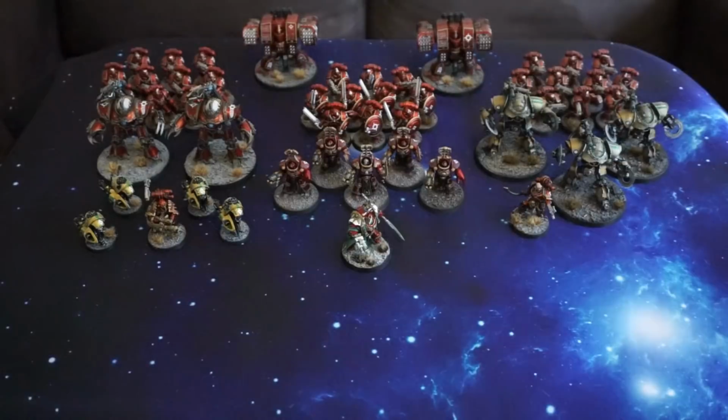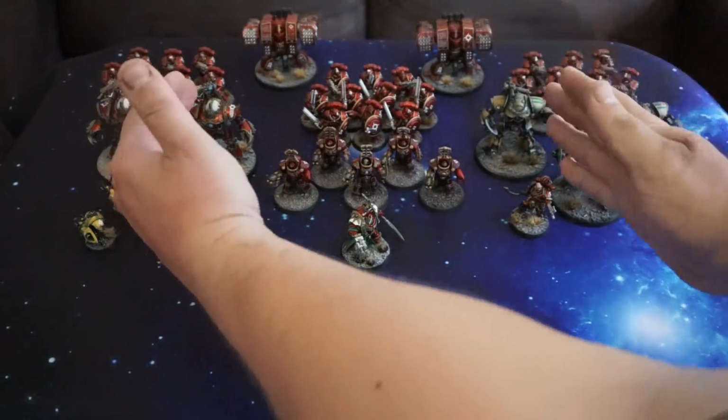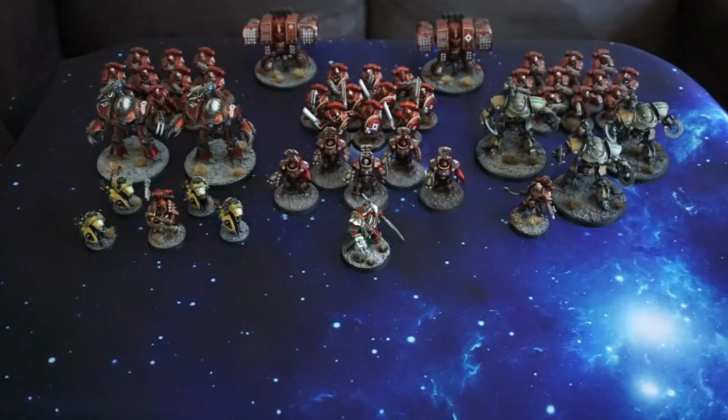A Typhon has a blast template about this big, well, let me do it so it actually fits on camera. 10-inch blast template, strength 10, AP2, ignores cover. What am I going to do against that? If that shot hits my army, if my army was set out like this for whatever reason, that could pretty much just chunk out 2/3 of my whole army in one shell. It's ridiculous. So that's no good for me.